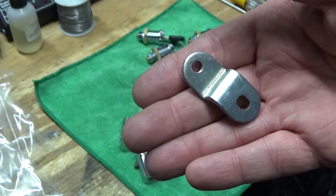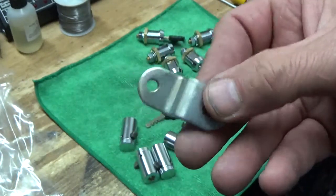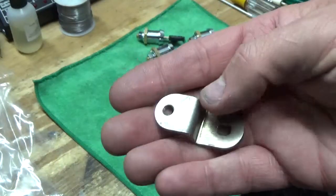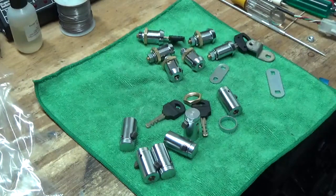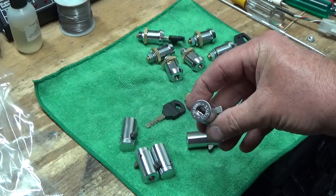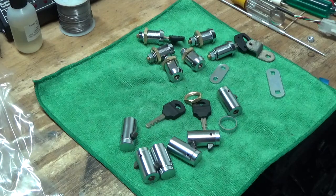Basically guys, if I know what you're trying to lock — whether it's a video game, a pinball, a meter box at a car wash, or an old cigarette machine or something — I can pretty much get you what you need. Appreciate you watching. Custom-made locks — we try and stock a starter set of half a dozen to get you going. You can always order more with your own key combination, and the lead time is about seven to ten days to get additional sets shipped. Guys, appreciate you viewing. Doug at Doug's World Tour Vending Channel, out.